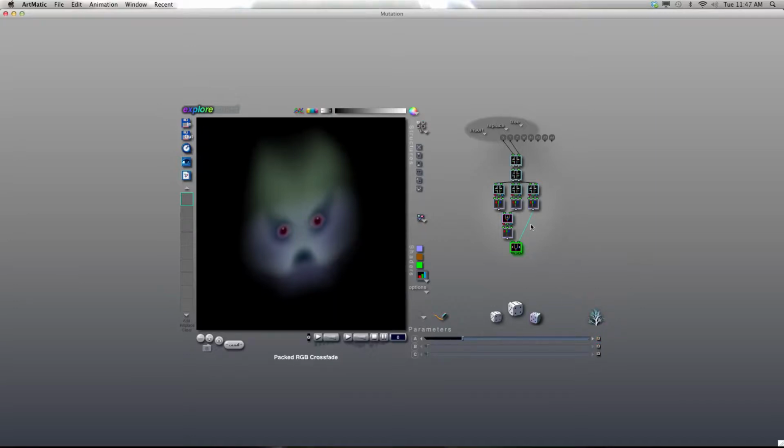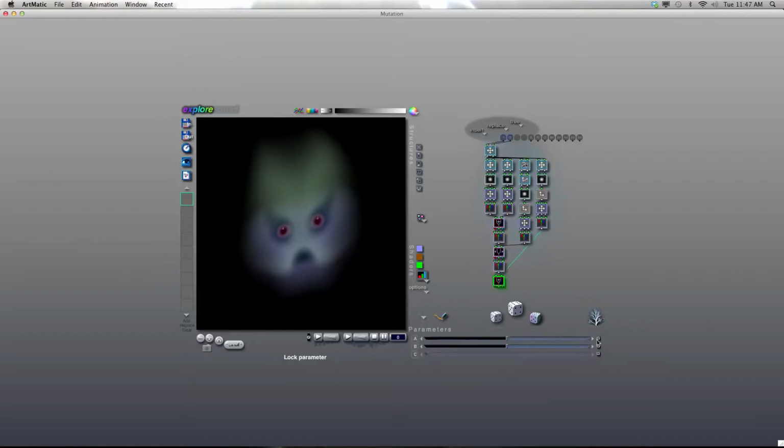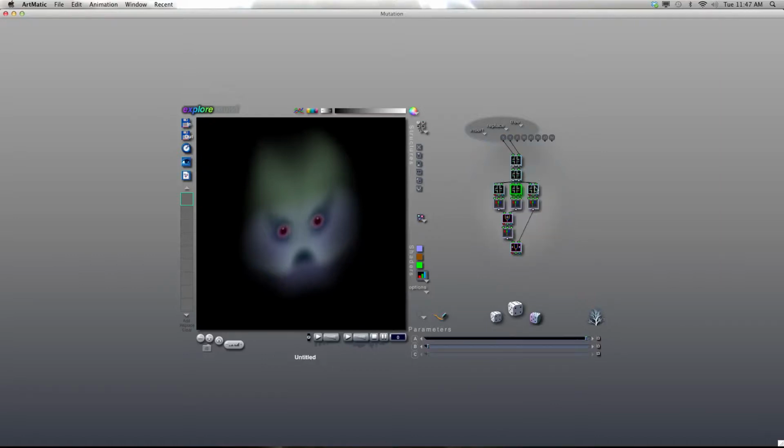I'm going to unlock everything now. Go back in and just unlock everything in each of these components. Because what I want to show you is what happens when I now invoke mutation. So now remember, everything in the system, all parameters of all tiles, have now been unlocked.